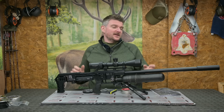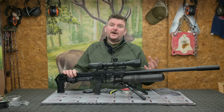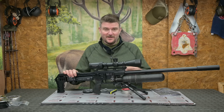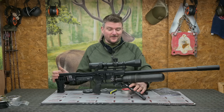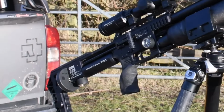Now, I think anybody shooting with an air rifle this size realizes that spare air is a fact of life. Okay, you might go out hunting with one and just be happy with 25, 30 shots, but if you're going to shoot one all day, you either need a portable compressor or a bottle with you. So perhaps the absolute shot count isn't that critical.